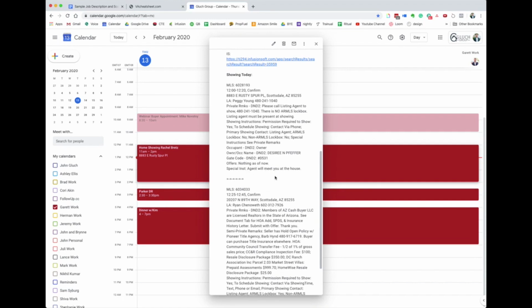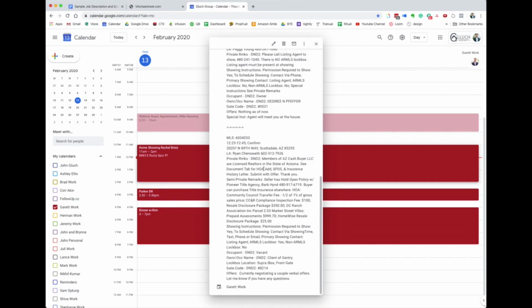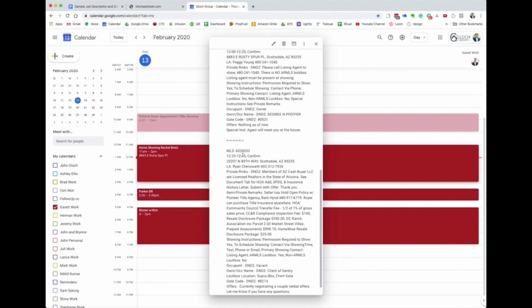This is our agent, one of our agents, Garrett. All of this was done by a virtual assistant, gate code, all this other stuff, making sure that when Garrett shows up to the house, he knows everything he could possibly need to know about this property, but without having to do the homework of setting it up. You can see here what time, it's all confirmed, it's got the address, and he just pulls this up on his phone and hits a hyperlink, and his phone tells him where to go. Now that all happens automatically.